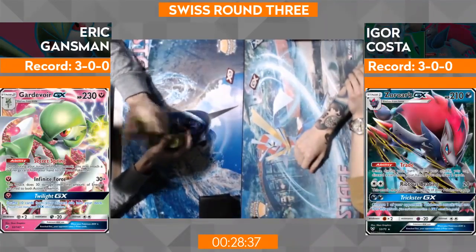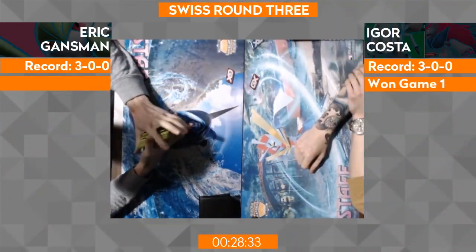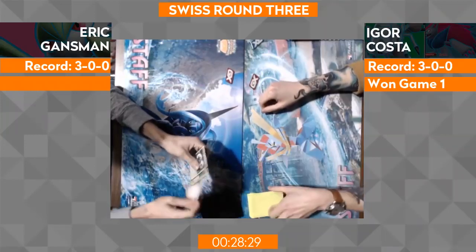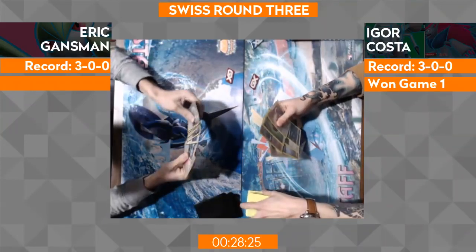Maybe. All right. So they're both just shuffling up, and yeah, we'll go from there. Do you think as Eric, do you want to try and go Gardevoir more or Gallade more? I still like the Gallade route. I think the Gallade Octo route is still super optimal for this matchup.